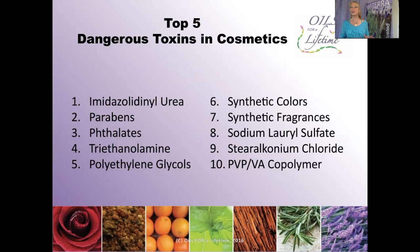So let me share this with you just briefly. If you look at my business card, it's actually a trifold. I don't have one here, but it's business card size, but trifold. And it has lists of toxins to avoid in personal care products, cleaning products, common household carcinogens, toxins in food. This is some of the list on the toxins to avoid in cosmetics.